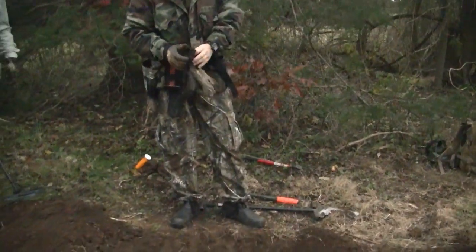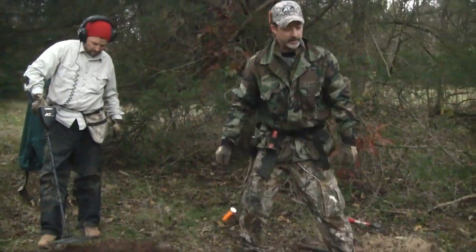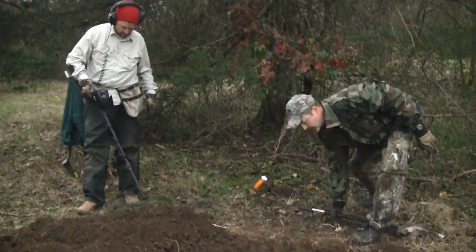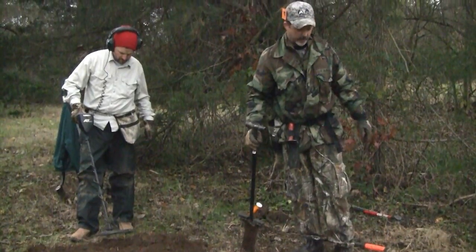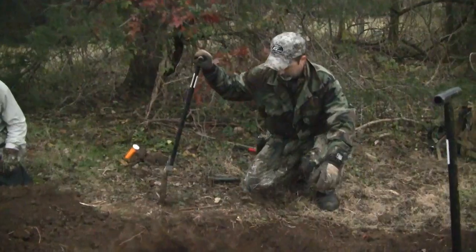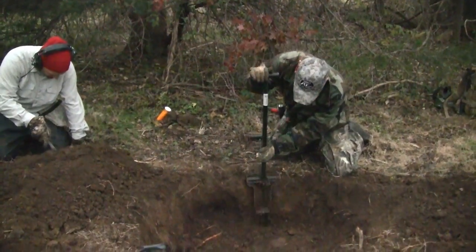That's how I found the hole yesterday, was digging iron with the ATX. And right after, I dug a bullet. And so then I noticed the glass and I said, hey, I've just got to spread this out. Check it out. Deep's all in it. So we come back and there we go. Got a button already.